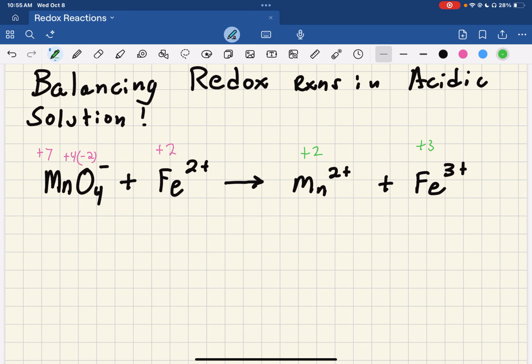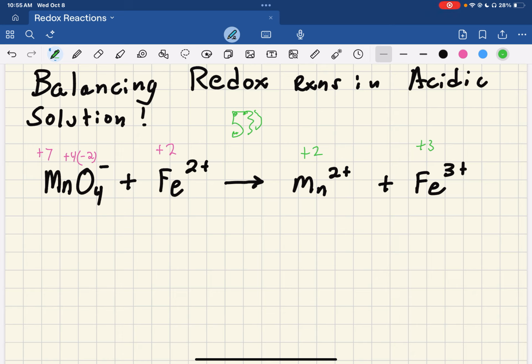Let's see what's being reduced and what's being oxidized. Don't forget our little lion here. Leo the lion goes grr. Give him little teeth. Give him some hair. And don't forget his eyeball. There you go. That time it doesn't disappear. Leo the lion goes grr. So whatever is losing electrons, that's our oxidation reaction. Whatever's gaining electrons, that's our reduction reaction.